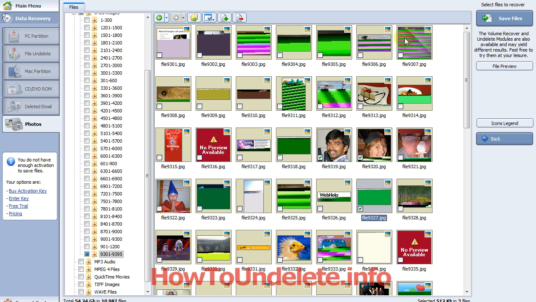Now, if you look at this photo up here on the top right, notice it's almost like a rainbow. The reason for that is because Windows has started to overwrite the file, so this is a corrupt file. You wouldn't be able to restore it. So that's why it's important, if you choose to use any photo recovery software, always install it on a separate hard drive. Do not install it on the same hard drive where your photos reside. Otherwise, you're going to have a problem like that. This is the best software that we found because it gives you the visual representation. It sorts the files by type, and it's just a simple software.